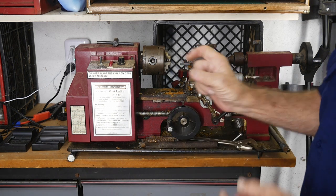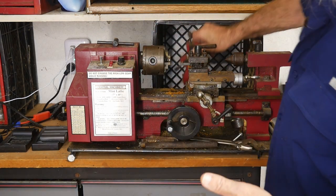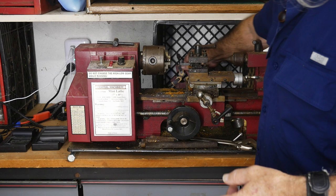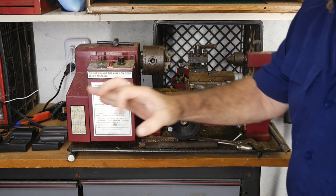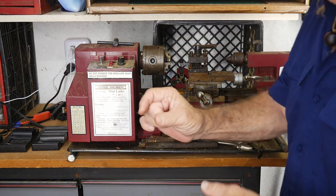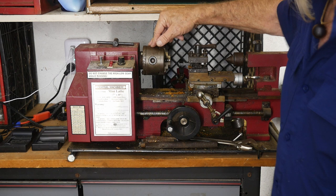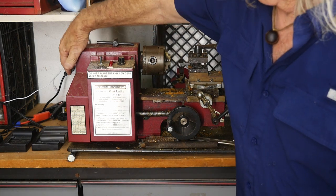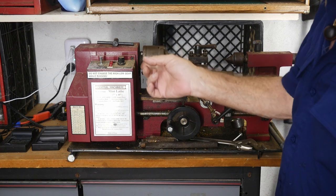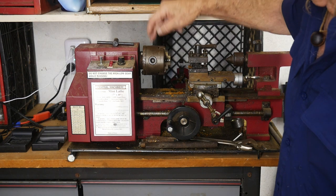You also have to buy bits separately, and sometimes they're hard to find — the store doesn't always carry them. I also bought a centering tool for longer shafts, but that led to the next problem: anything around an inch or inch-and-a-quarter in diameter won't fit in the chuck, or you can just barely get it into the jaws. The chuck is very small, and there is a hole in the back for really small stuff, but three-quarter inch stock won't come through — the hole just doesn't handle that size.